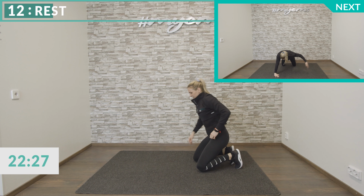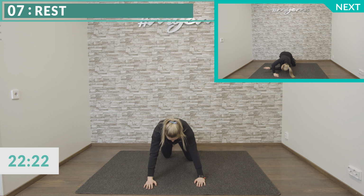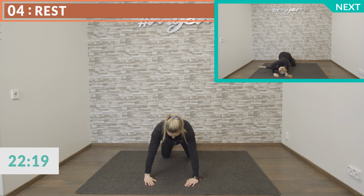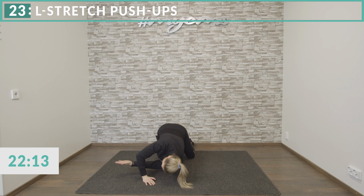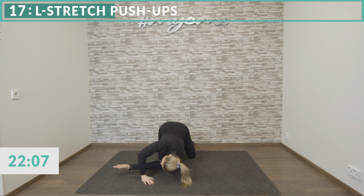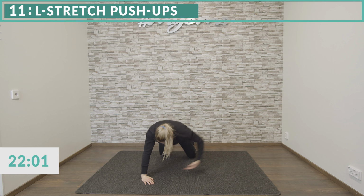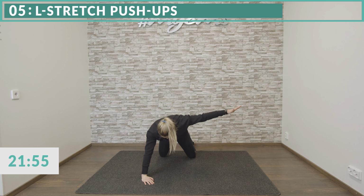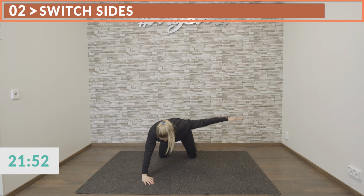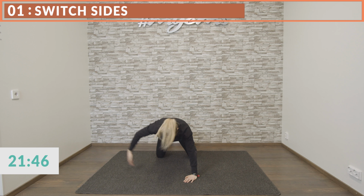Okay, good job. In 10 seconds, the next exercise can be done slowly. So open your totally straightened hand to the side and then stretch it to the opposite side below your chest. Breathe in when you go down, breathe out on coming up. Don't rush. So keep going. You can do it slower, and that's totally fine. And let's switch the sides.